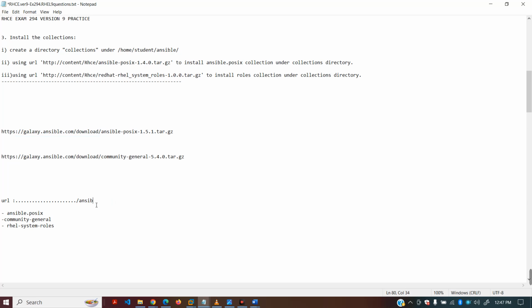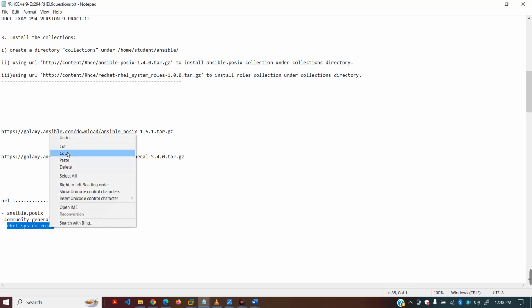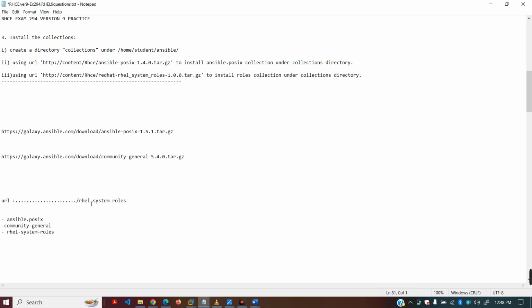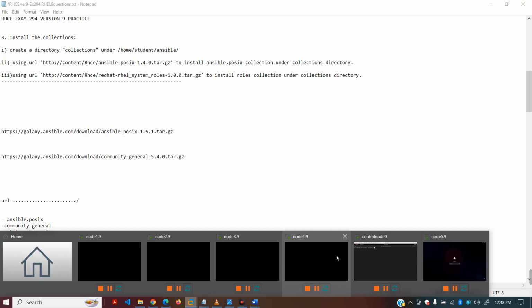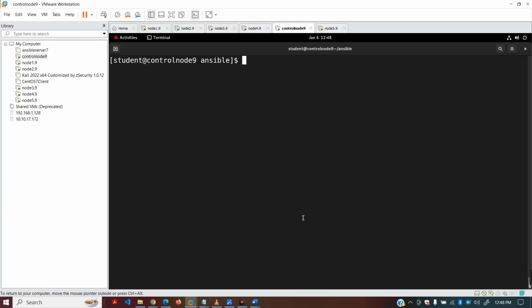And then next time your URL will remain the same because you have only one URL, and you will just put this here and install it, okay? So the third time you will do this, right? If you are given a separate URL for each, you have to use that one. So let's go to our machine and I'll show you how you will install them.